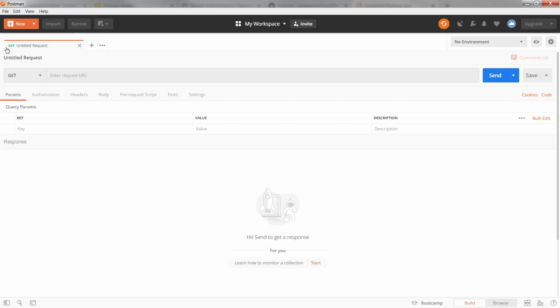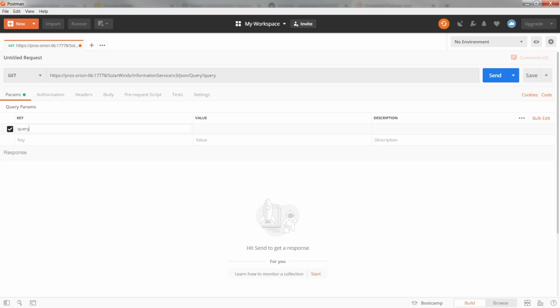Maybe we can just carry on from that one, which is easier. We can provide our URL. Just to give you an idea, if you want to get data from the SolarWinds API, you can run a GET request. And in this case, you need to provide a URL to access the query method of the SolarWinds API. If I provide that information, this is our server IP address, and this is the default port in order to access the API. And we are using the information service, JSON link, and after the JSON part, we are providing the query string here. As we are defining a GET method, it is a requirement for the query to define a query parameter. So if I get my query here, which is a very basic select statement on the Orion nodes object, we can define our query parameter and we can give the value like that.